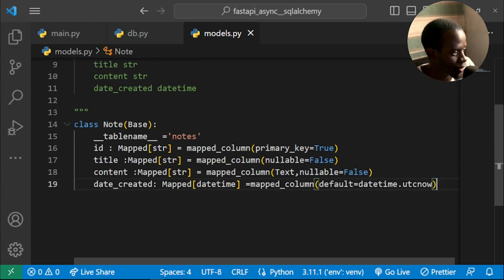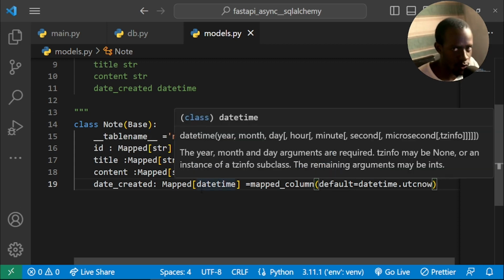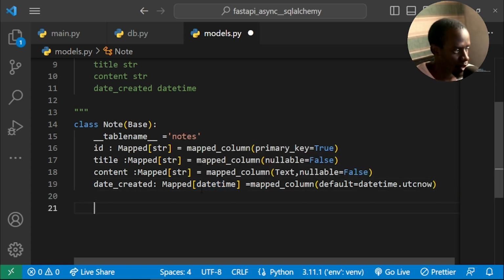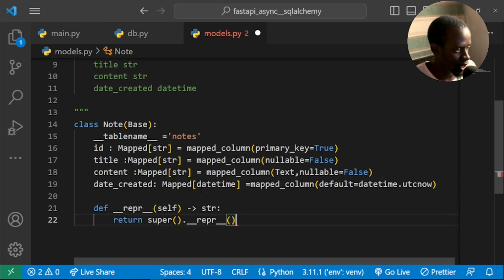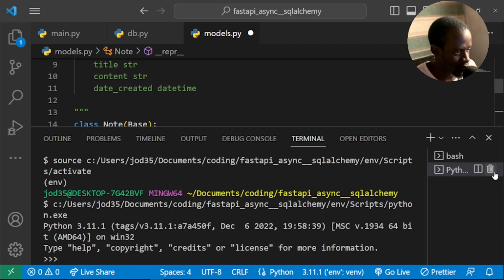So let's go ahead and try to return a string representation of this specific database model. Each time we use these notes, we cannot return them in a way that we can easily understand. So that creates a need for us to create some sort of string representation in which they will be returned and be readable by us. So what we're going to do right here is to create the function, I shall provide this repr function. And what this is going to do is to help us return these objects in a way that we can easily read. So to begin, I'm going to say return f. Sorry for this, so I'm going to close this.